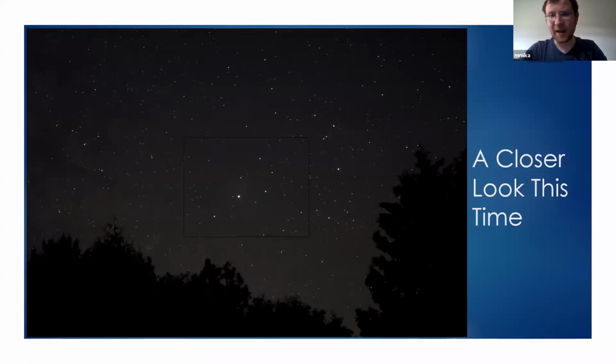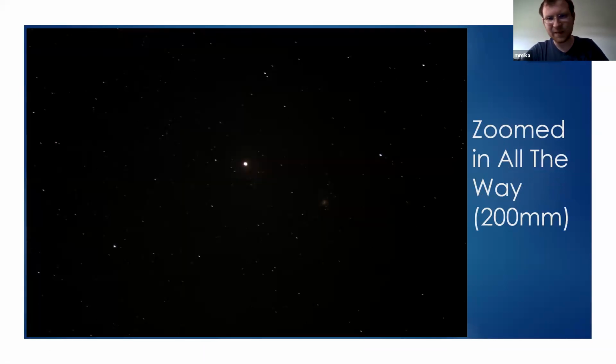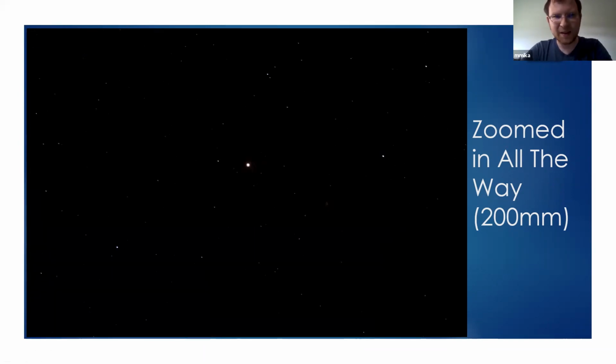So let's see what I can get if I zoom in as much as I can. I'm going to use my 200 millimeter lens. Here's a 10-second exposure at 200 millimeters. See a lovely globular cluster here, but unfortunately the Earth is running away from me, and 10 seconds at 200 millimeters is far too much. Let's try 5 seconds. And still getting some star trails at 5 seconds. 2.5 seconds looks great. I get pinpoint stars, but I'm just not letting in enough light at all to really make anything usable of this.